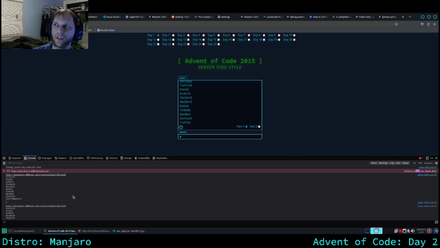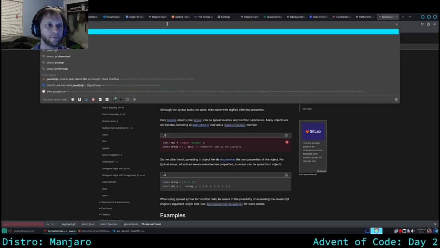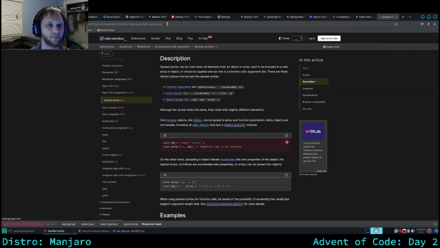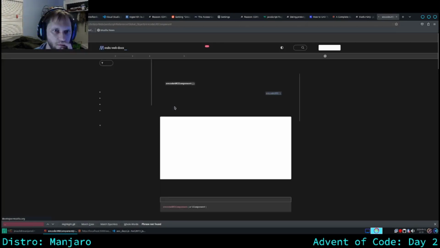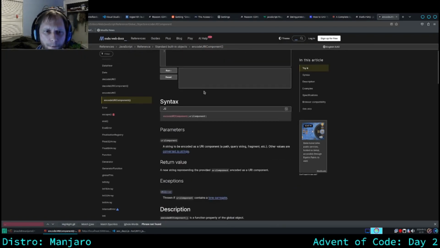I had mentioned in the previous stream something about URL encoding, and I think this is actually where the URL encoding is going to come in. We need to make sure that those \n's get encoded as \n's, right? So it needs to read them in as actually \n. So, URI encoding looks a component. Would that?